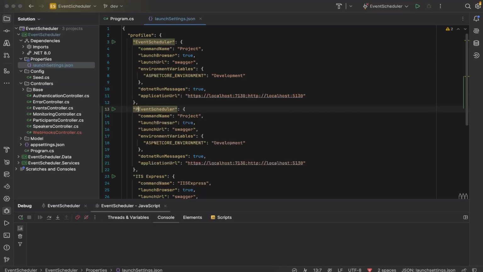So let me add the naming for production event scheduler. You can put whatever name you want. I just put it like this, and production. We can make sure that launch browser is true and launch URL is Swagger.